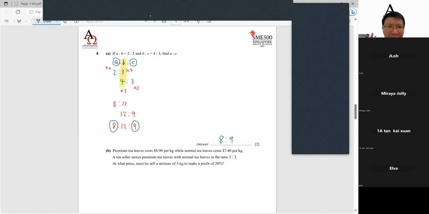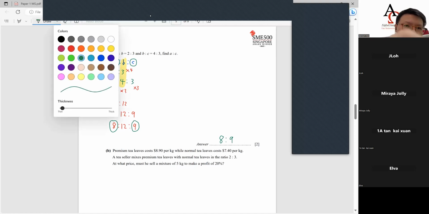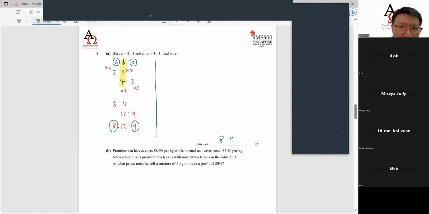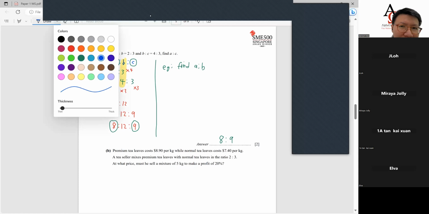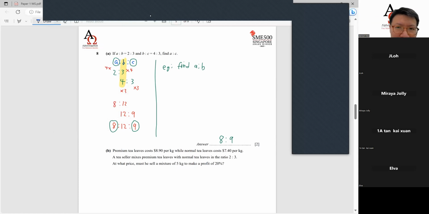Now, let me just bring out something that's quite important. If the question asks this instead, again, example, so I'll do in green. If it says find A is to B, again, spot my mistake. Short activity, spot my mistake. Tell me what should I answer now. If I push A is to B, if I do this answer, anything wrong with this? Oh, only get 1 mark only. Can't get the full marks.